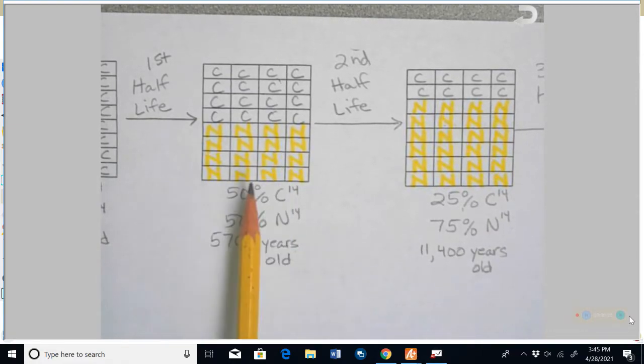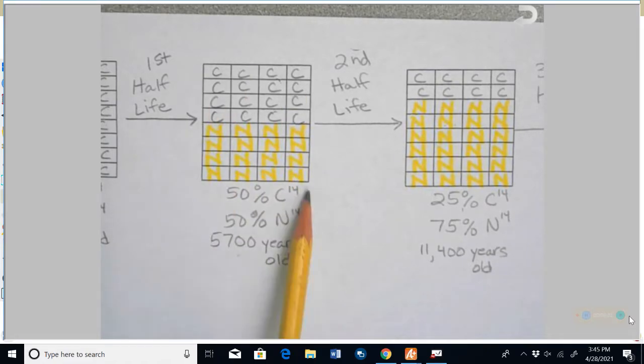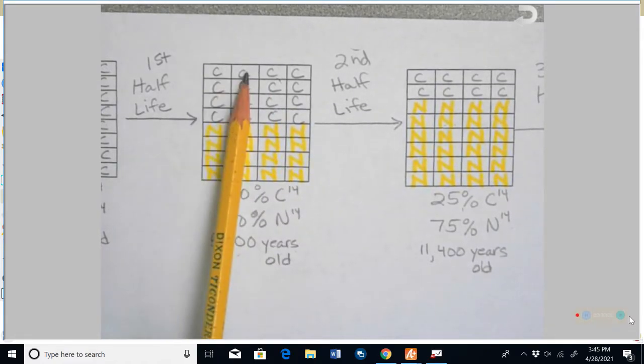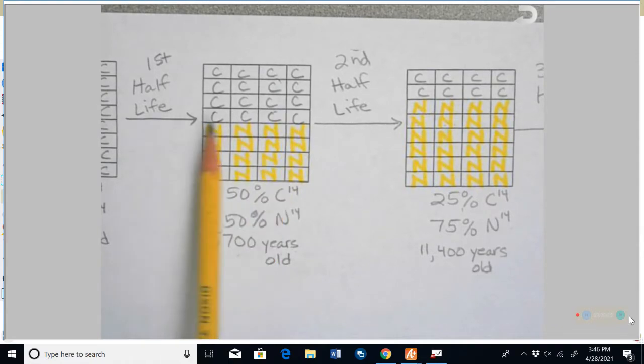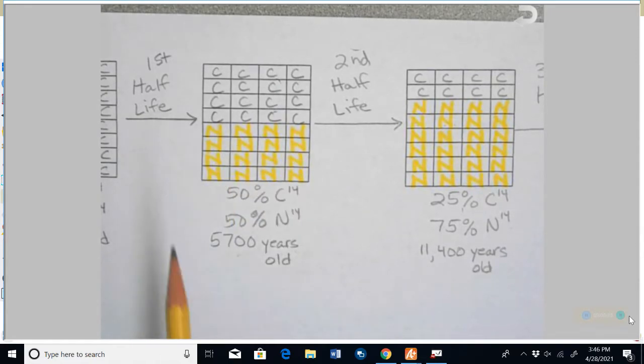They'll show you a diagram like this, a box like this with a certain number of boxes, or maybe it's a certain number of circles, or maybe it's a bar type thing with a certain portion of the bar filled in to represent what's been decayed and what hasn't changed and all that kind of stuff. But the other way that they sometimes will represent radioactive decay is graphically.